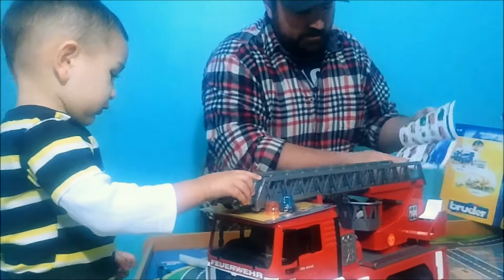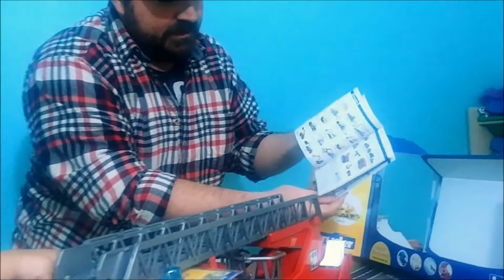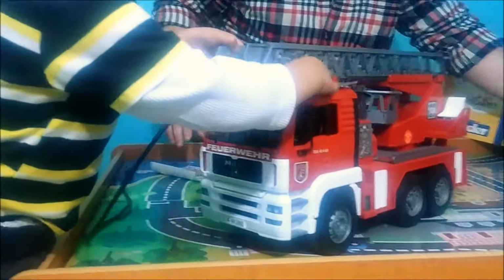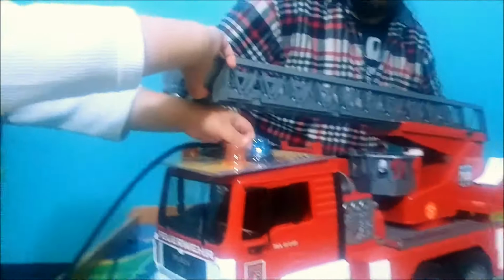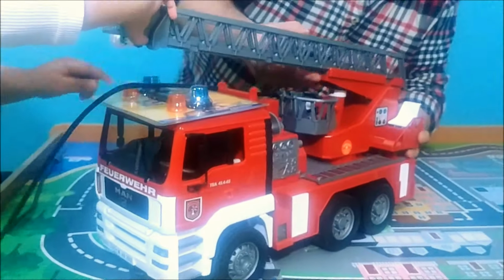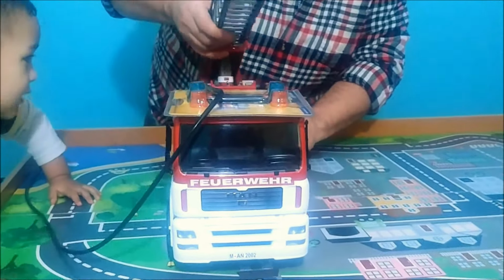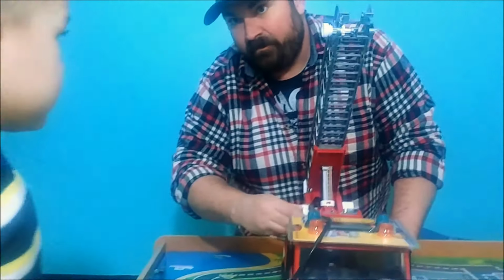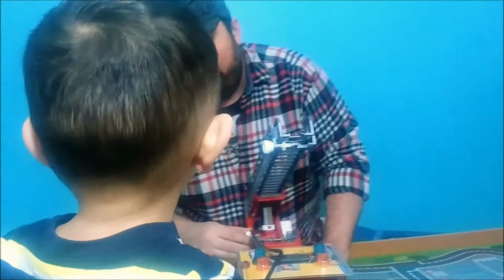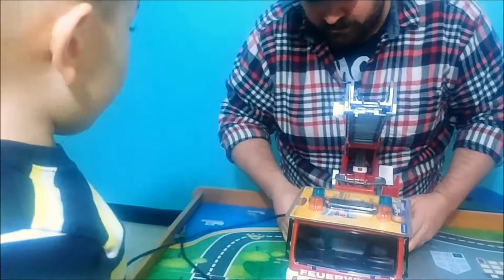Whoa, there's a whole catalog. All kinds of vehicles. Look at that. They've got little men. Looks like we got a ladder. There's a ladder on there. Looks like you could do the ladder with this, see? There's a fire hose. It looks like the fire hose.